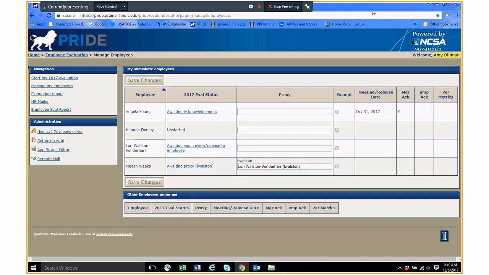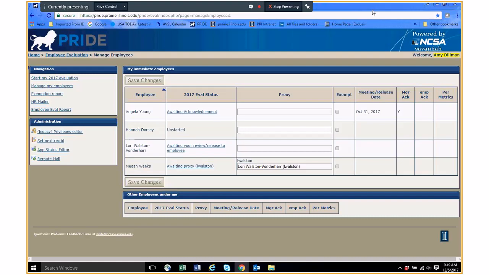I have these other employees under me, and what is that? If you're a second or third level manager, you're not evaluating every employee underneath you. You're just evaluating your team leads or section heads. But it will list everybody else under you, though you're not responsible for those unless somebody proxied you. That's why we split it up. You have your immediate people that you need to evaluate, your team leads, but all of their employees will also be underneath here because ultimately, you're in that line.